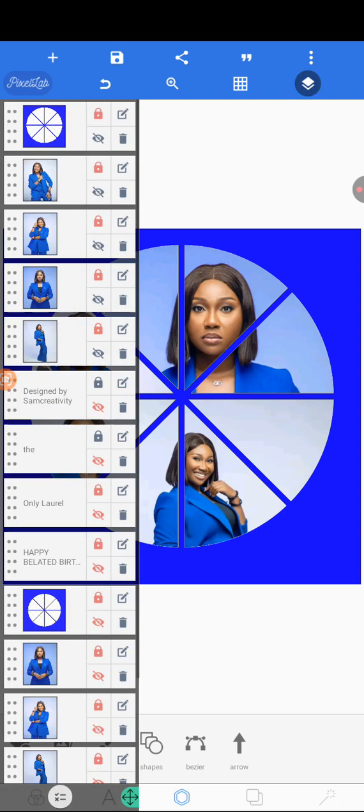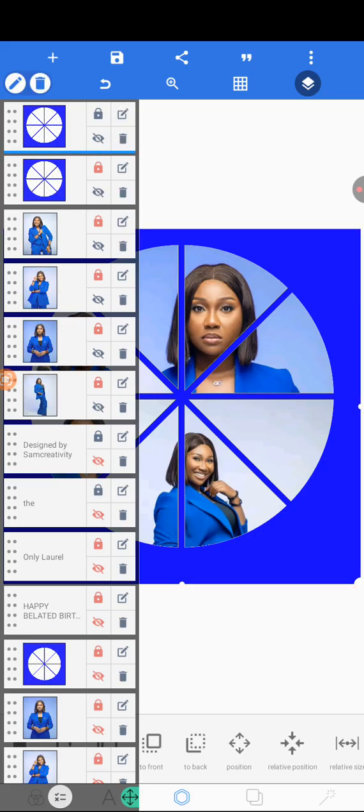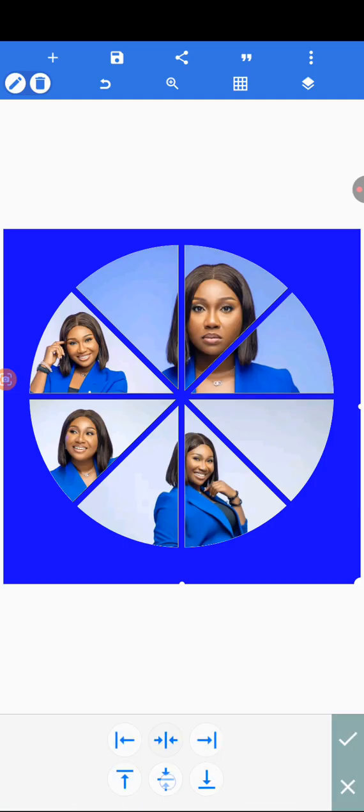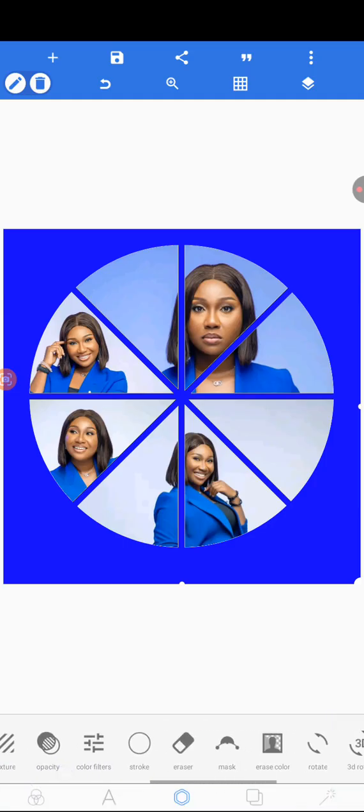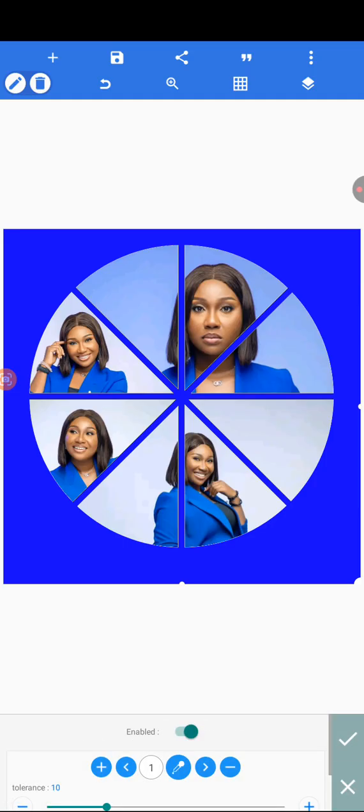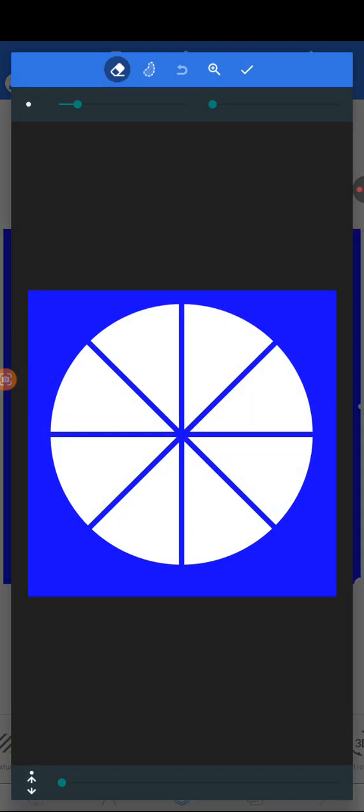So now I want to use the remaining section to write our name. So let me duplicate this. Then come to your erase tools.